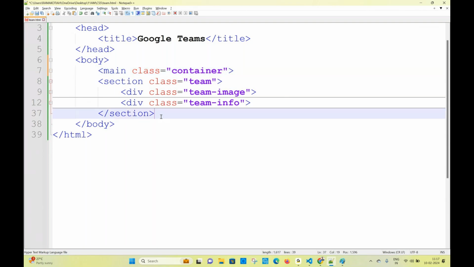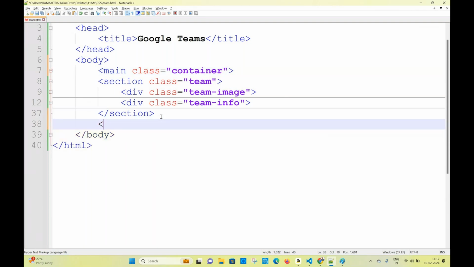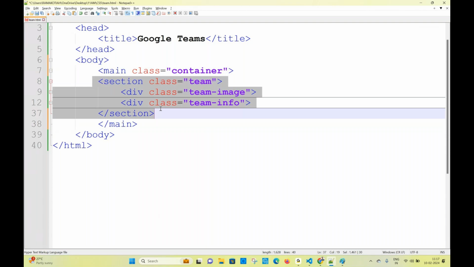However you want, you can take it, no problem. This is going to be main, the overall parent. Inside the main you may have a lot of sections: header section, footer section, maybe services section, about section, portfolio section. You may have a lot of sections like this. Okay? Then this is going to be the team.